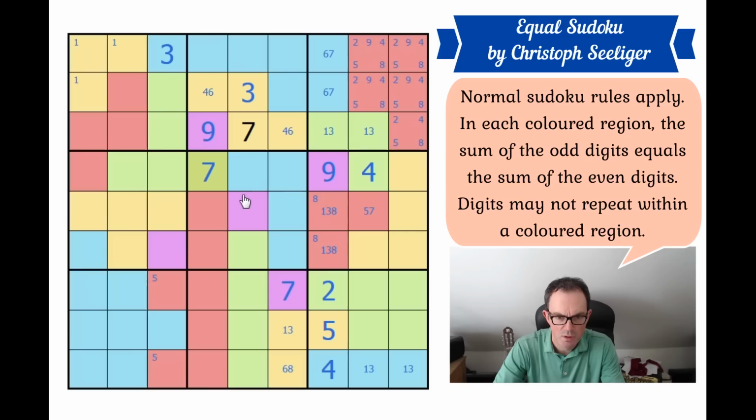Because now I know the red region here has no 2 or 7 in it in this sort of hypothesis. So where do I put a 2 in column 4? I'd have to put it there. That's the only place. But now, look, I need to put a 5 in column 4 as well. And there's nowhere for it to go. There is no valid space because there's definitely a 5 in one of those two squares. So there can't be a 5 in the same colour. So look, we actually are able to deduce that there must be a 7 and a 2 in this region. Therefore, there is no 9 and 4 in that region.